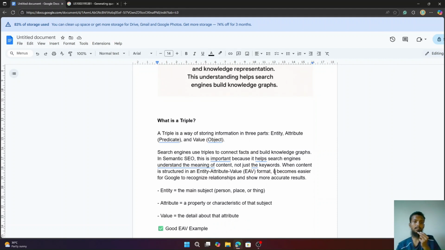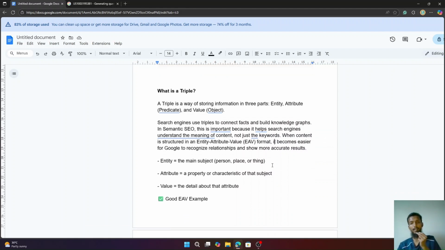A triple is a way of storing information in three parts: entity, attribute, and value. The attribute can be a predicate and the value can be the object. Search engines use triples to connect facts and build knowledge graphs.